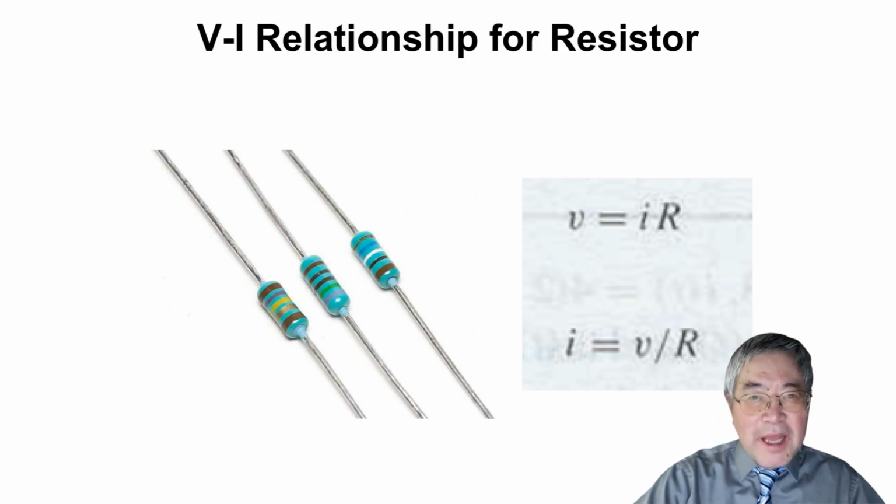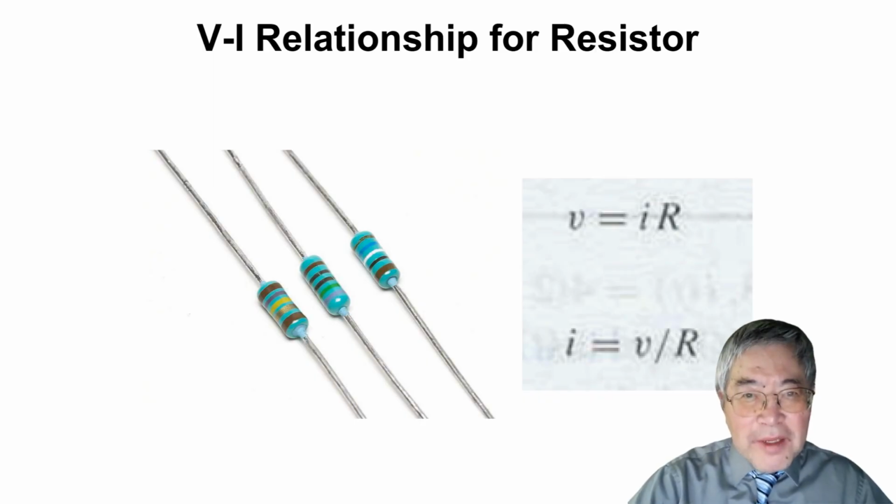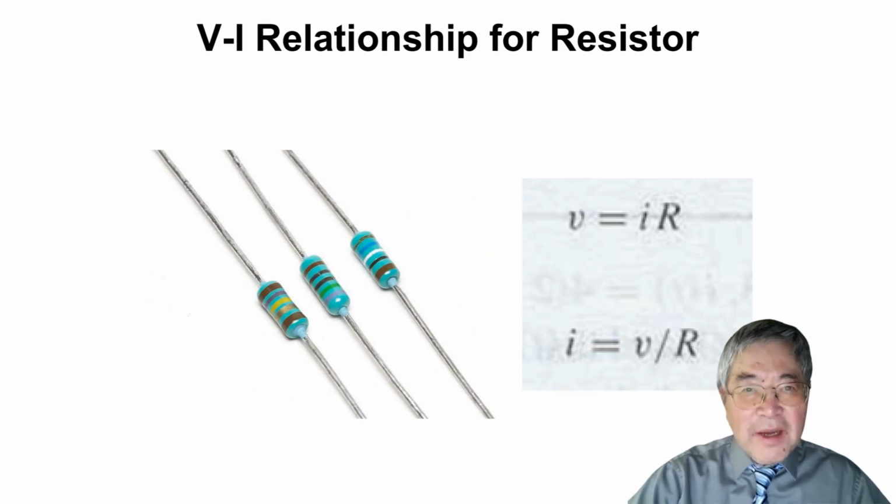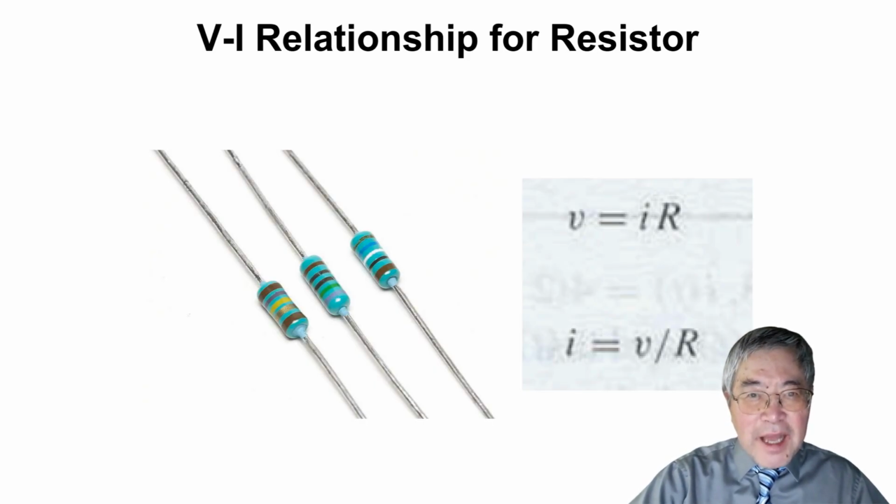Now that we've explored abstract concepts like linear operators and relative linearity, let's ground that understanding with a familiar, real-world example, the resistor. This slide shows the classic voltage-current, or V-I, relationship for a resistor, referred to as Ohm's law. You can see the simple equation, V equals IR, where V is voltage, I is current, and R is resistance. If we rearrange that, we get I equals V divided by R.